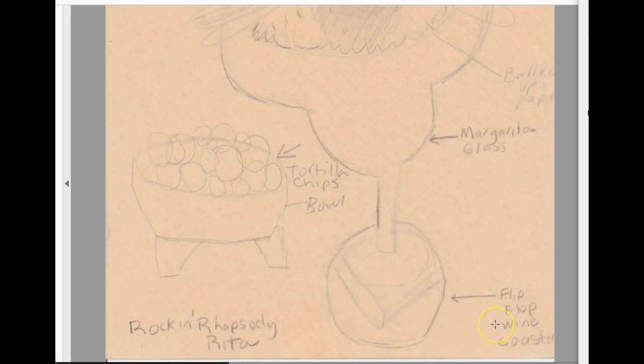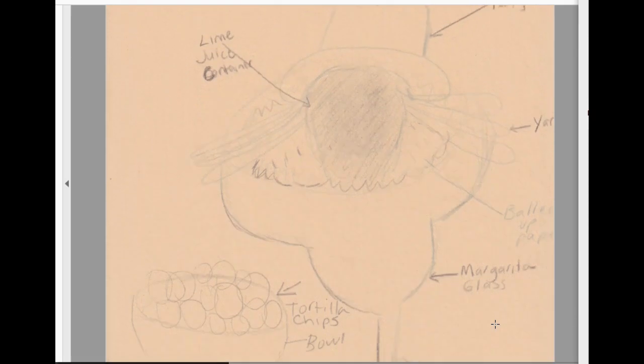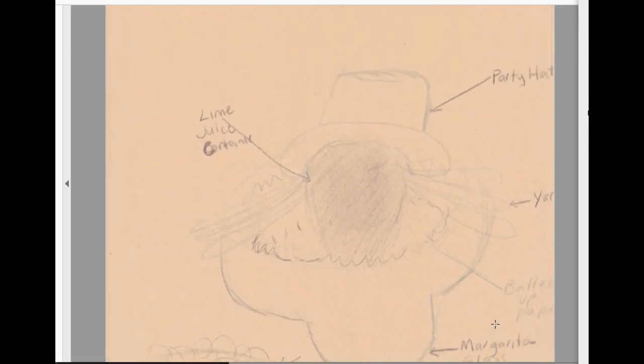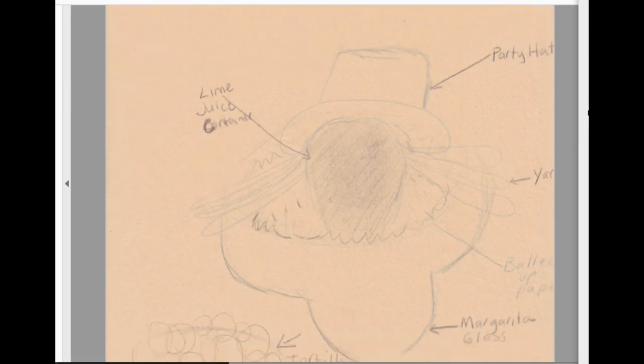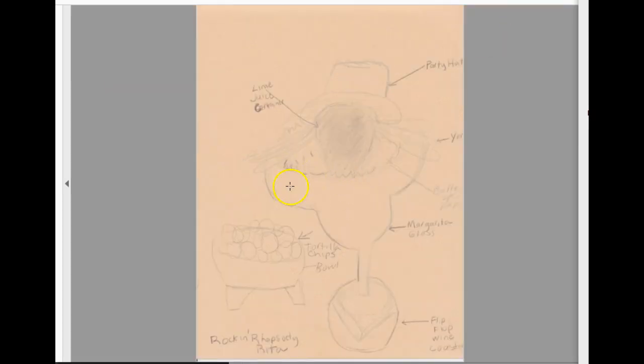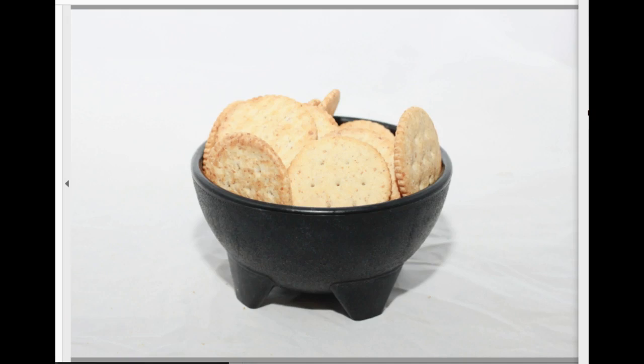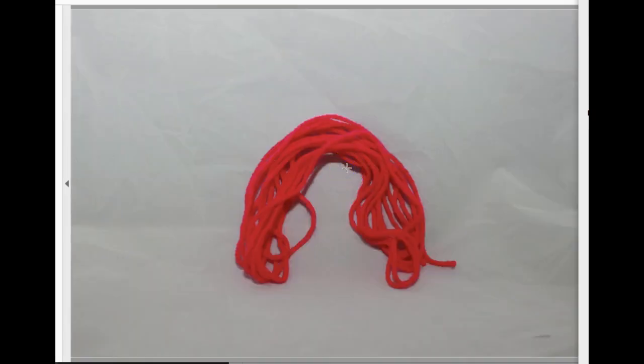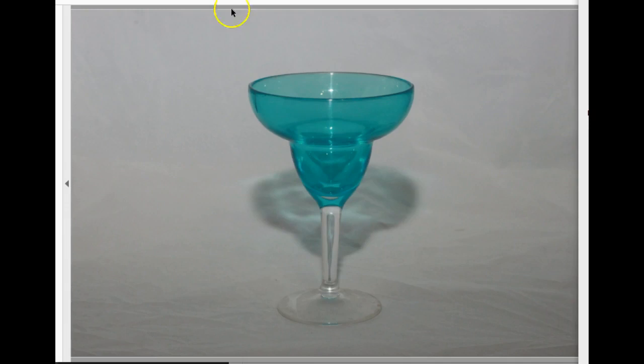Flip-flop wine coaster, okay. And okay, all right. So I'm still struggling a little bit to actually see your character. I would love to see this just redrawn a little bit more clearly. I don't even have to use a pencil, maybe a marker so you can get some nice clear lines, do some block lettering here, rephotograph it so it's a little bit clear, not so kind of yellow. It really helps a lot presentation wise.